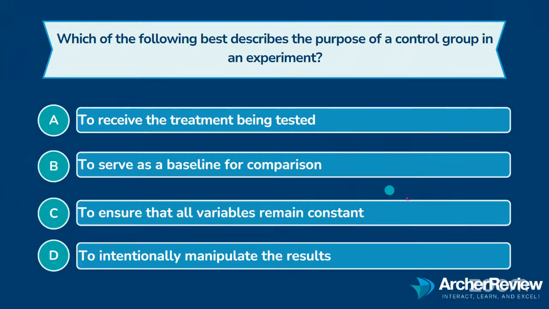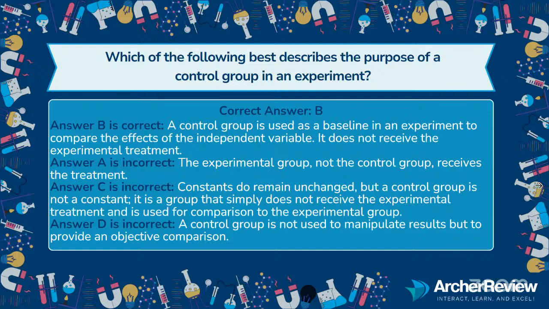To ensure all variables remain constant, those are the constants. So sticking with our migraine example, we would want all of our participants to do everything in their normal life the same. We would want them to keep their diet like they normally eat, their sleep patterns like they normally do, their work schedule like they normally perform, their social life like they normally perform. We would want to keep all of that the same so that we could be sure that the medication's impact was the only thing influencing their migraine symptoms.